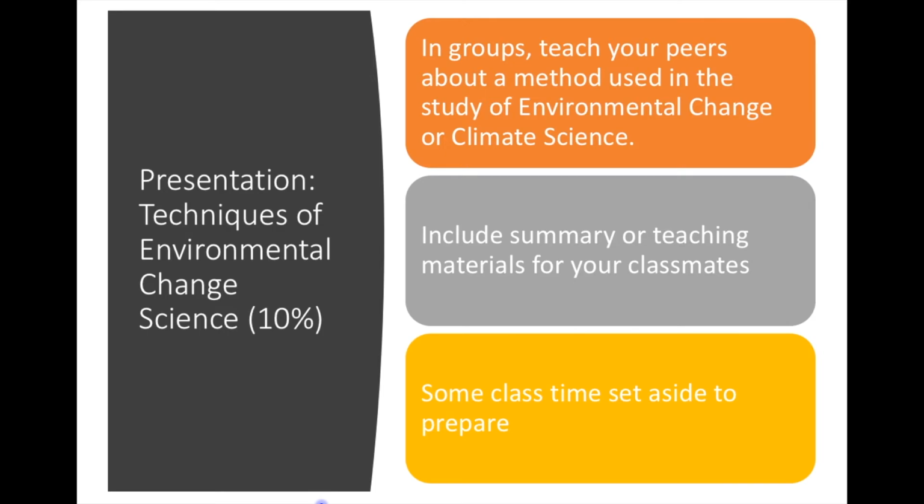Also worth 10% is a presentation, or you can even think about it as teaching about techniques of environmental change. So in groups, you're going to teach your peers about a method used in the study of environmental change or climate science, and you'll also be asked to include summary or teaching materials for your classmates.